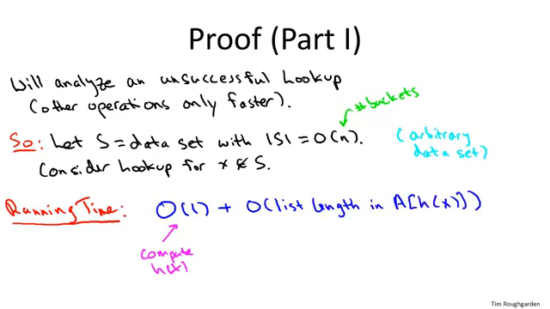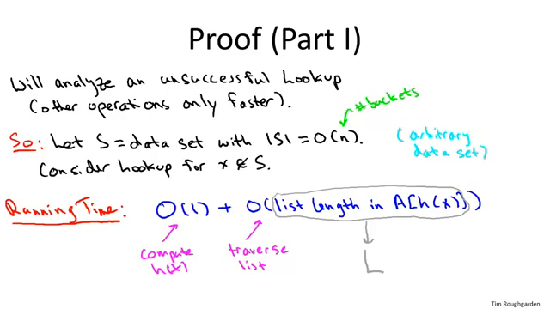Traversing a linked list, as you all know, takes time proportional to the length of the list. So we find something we discussed informally in the past, which is that the running time of hash table operations implemented with chaining is governed by the list lengths. So that's really the key quantity we have to understand. Let's give this a name, capital L. It's important enough to give a name. What I want you to appreciate at this point is that this key quantity, capital L, the length of the list in x's bucket, is a random variable.